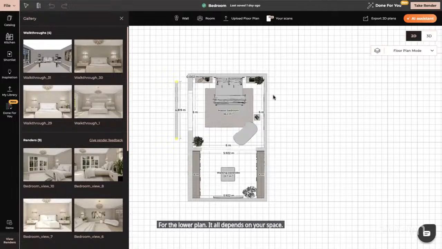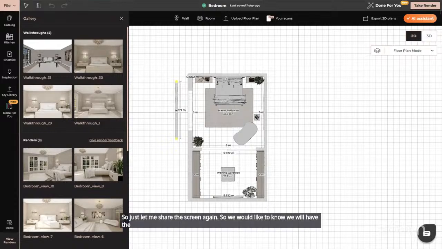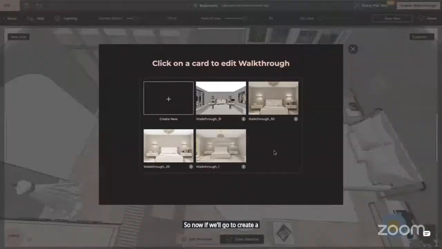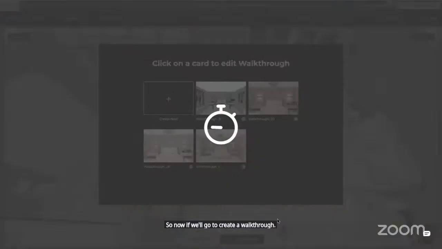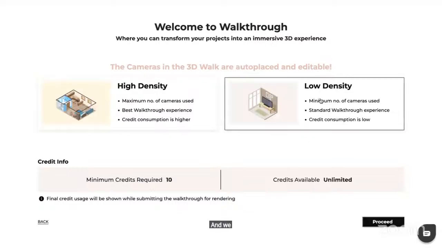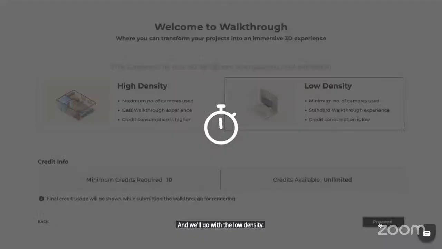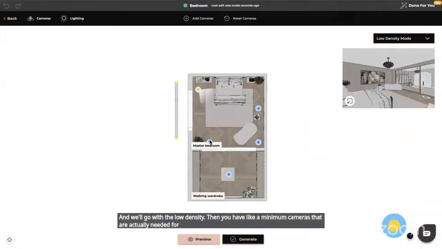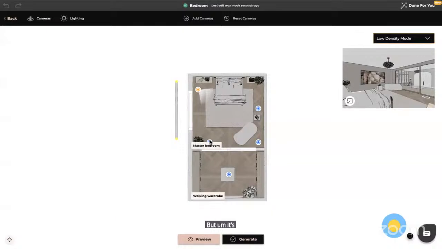So just let me share the screen again. We will have the comparison, for example. So now if we go to create a walkthrough and we go with the low density, then you have a minimum of cameras that are actually needed for the space. But for the low density, it's not only the number of cameras, it's also the walkthrough experience.